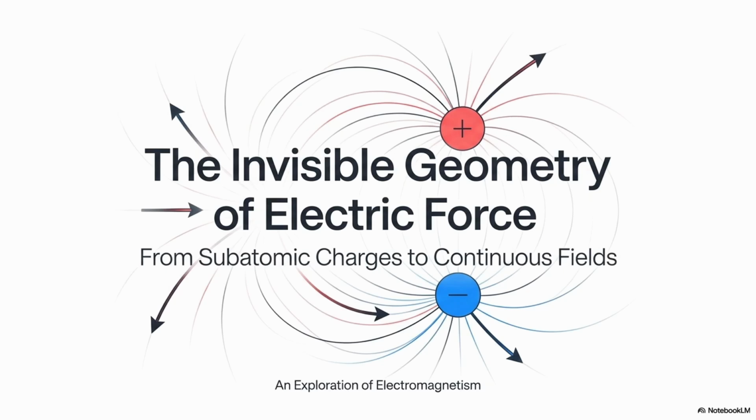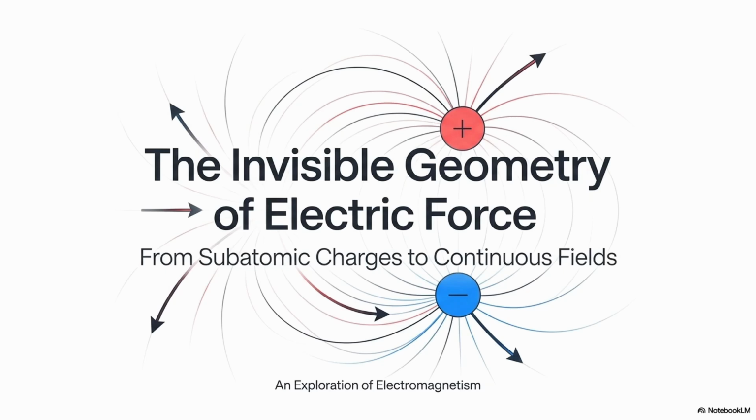Right. So to understand this properly, we have to start with the fundamental vocabulary of this geometry. When we talk about these forces, we're dealing with two main subatomic players. Protons and electrons. Exactly. Protons carry a positive charge, that's your red sphere, and electrons carry a negative charge, the blue one. And those sweeping lines you see flowing through the void between them. They look like magnetic field lines around the Earth. Yeah, very similar, just scaled down to the size of an atom. Those lines are the actual pathways of force. They are literally telling particles how to move.